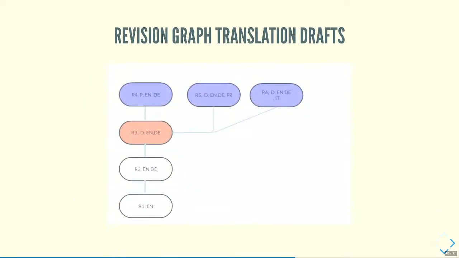That's visible here. So we expanded a bit our example. We now have 2 extra revisions, that's 5 and 6. Both of them add a new language. So in revision 5, we have French. On revision 6, we have Italian. The current published version doesn't know anything about this. If you look at the note on the website, it's just English and German in this case.